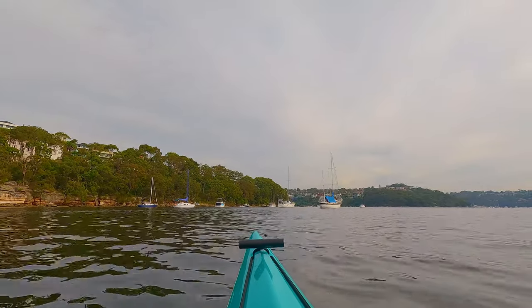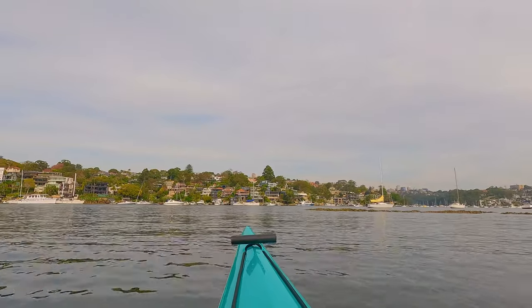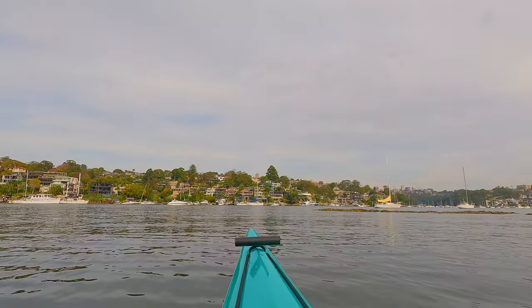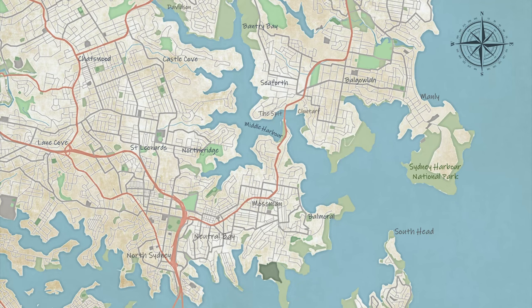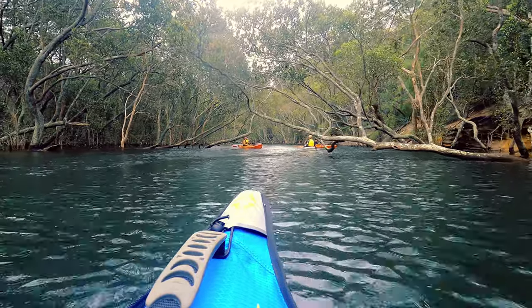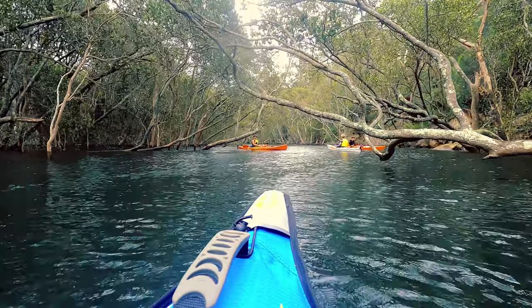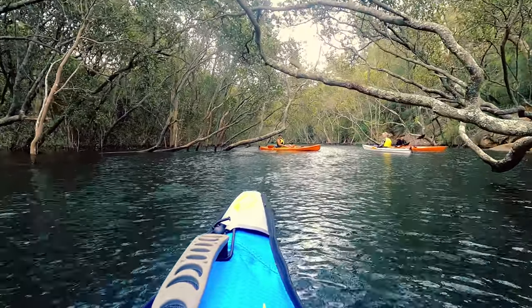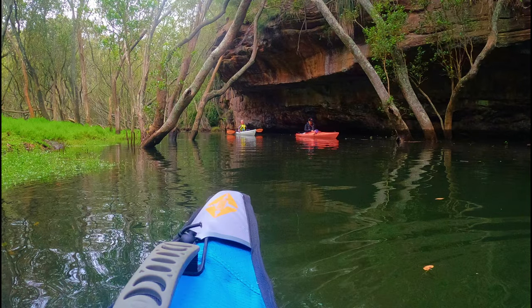That kind of covers the paddle that I did on this particular trip, but since you're in Middle Harbour and Tung's Park has a lot of options, I'll show you some of the other places you might like to visit. The first one is Sugarloaf Creek — this is a really nice spot with long mangrove-lined rivers so you can just follow up to the end. I really enjoyed this; it's quite a unique spot in Sydney to be this closed in and have this many mangroves around you but still have a navigable creek.